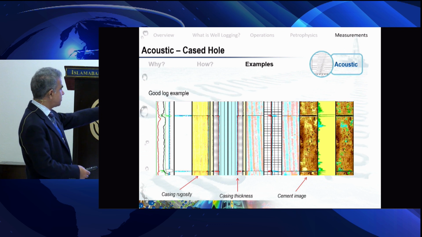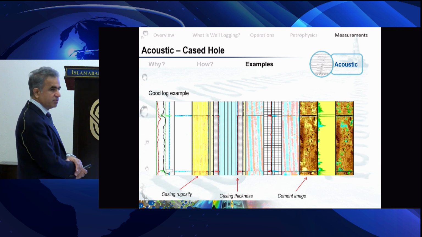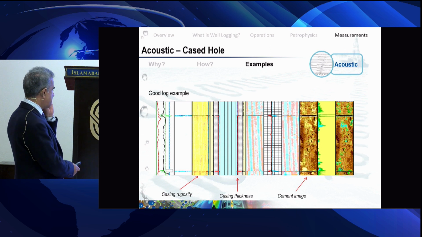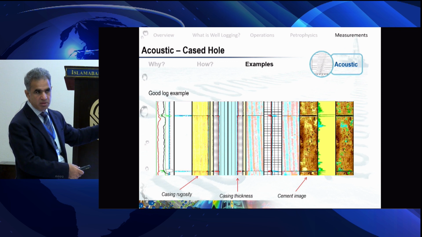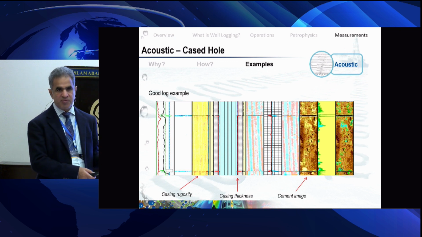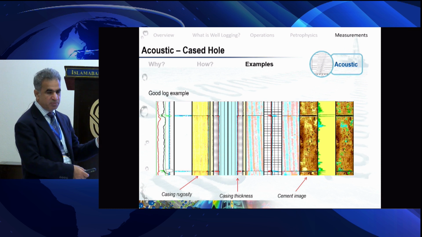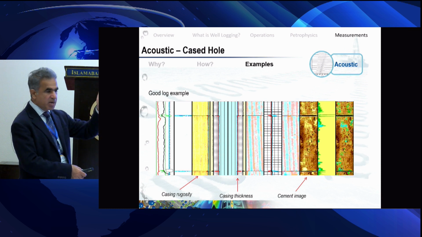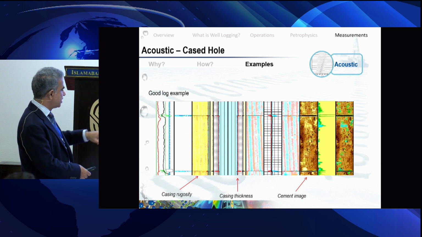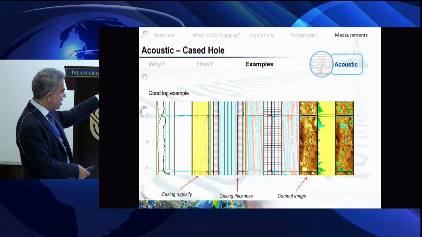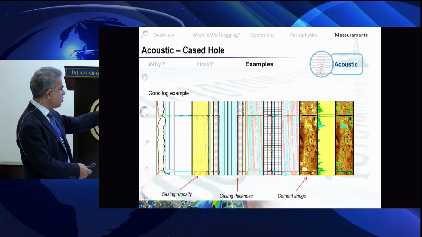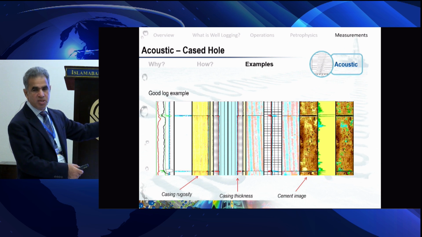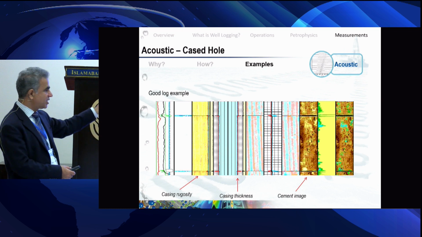So this is the log display. A cement evaluation log can also be used for casing integrity in an old well, because in a new well we know the casing is in perfect condition, unless there is some grooving or wear and tear during bit passing. Otherwise, it is mostly about the cement. So we look at certain colors, blue, yellow, and we have a certain mnemonic convention for what each color means.